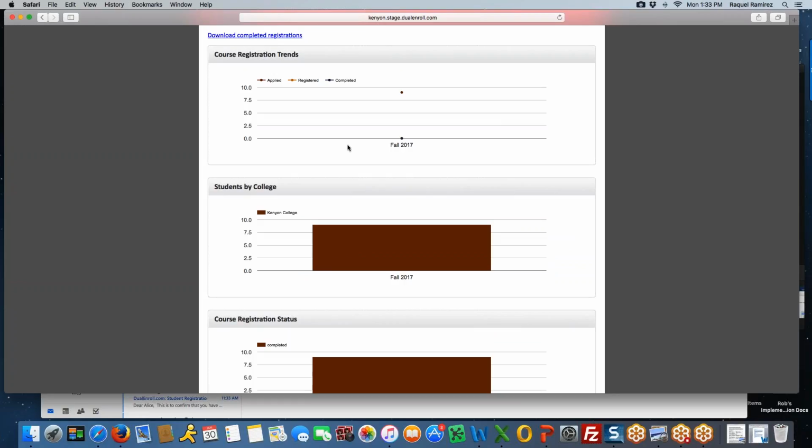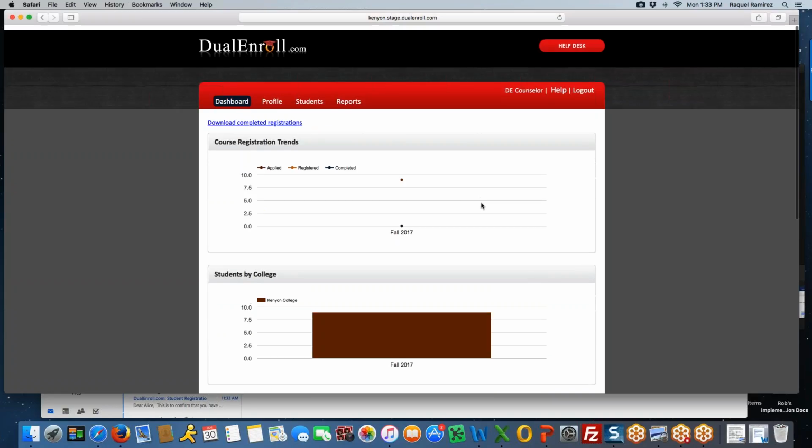We are actually also adding some things and taking a few things away. We're modifying the dashboard a little bit because we've gotten feedback from our high schools and from our colleges about what would be better data to show here, more useful data. So it might change a little bit here and there, but just keep an eye on the dashboard. You might actually have some data points right at your fingertips that would be useful.